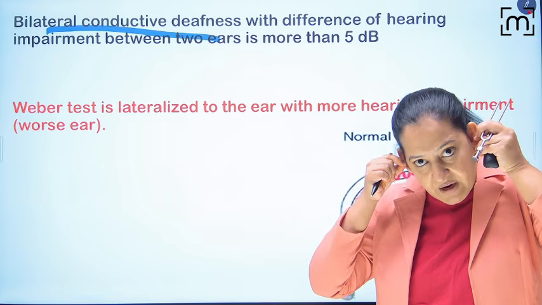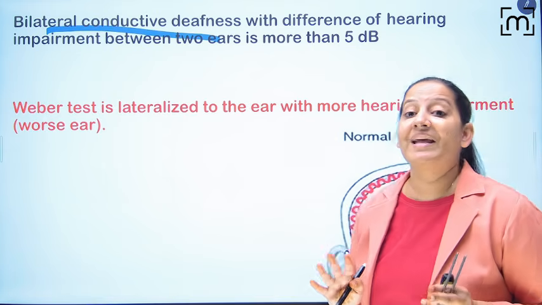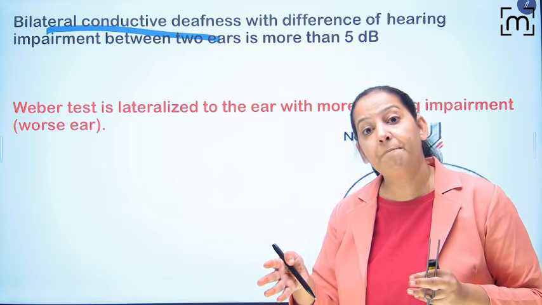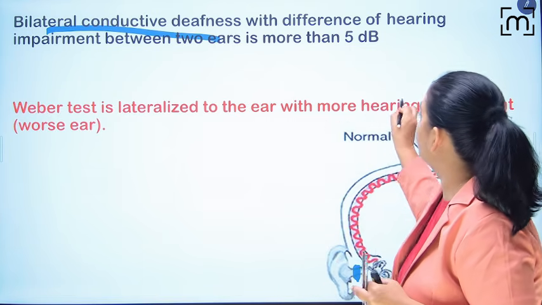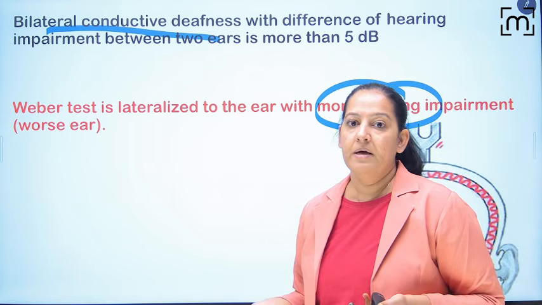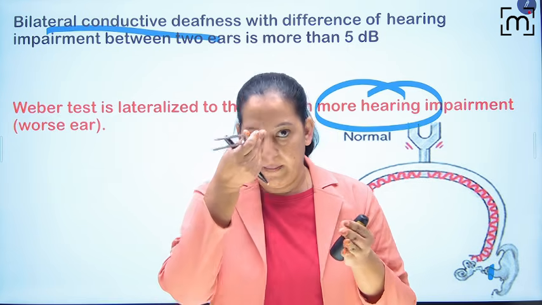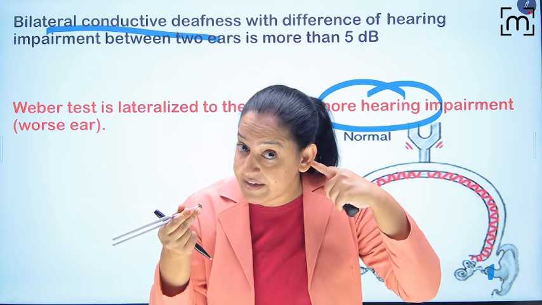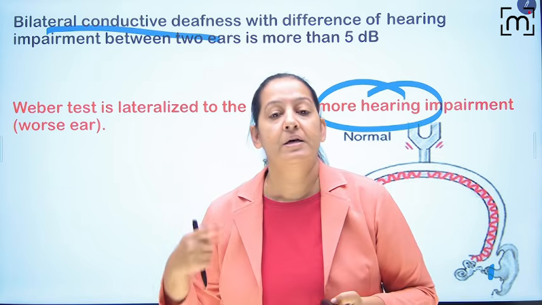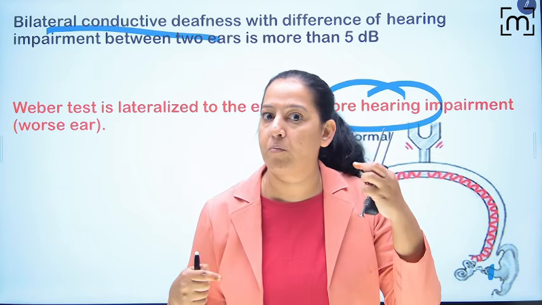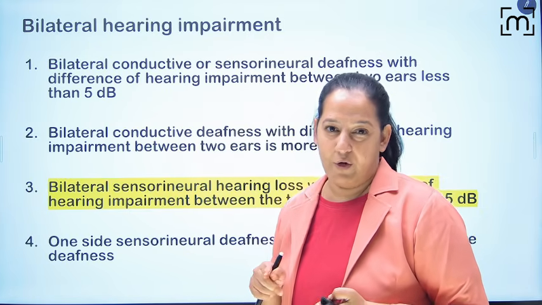So I'm having 2 ears, both have conductive deafness, both have wax, or both have any conductive deafness, but one is better, one is poor. So what happens normally in conductive deafness to the Weber? Weber lateralized to the poorer ear because of the background ambience. So it is lateralized to the ear with more hearing loss. The same concept I'm applying. Suppose I'm having 20 decibel here, 100 here, and if I'm doing the Weber, I will hear better where I'm having 100 decibel deafness, not in the 20, because of the background ambience, which is blocked more here as compared to here. So here background ambience is less blocked, here background ambience is more blocked. That's why I will hear the Weber better in my poorer ear as compared to my good ear. I hope I am able to explain you.